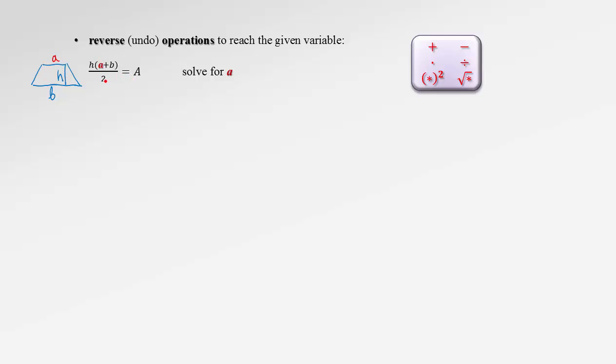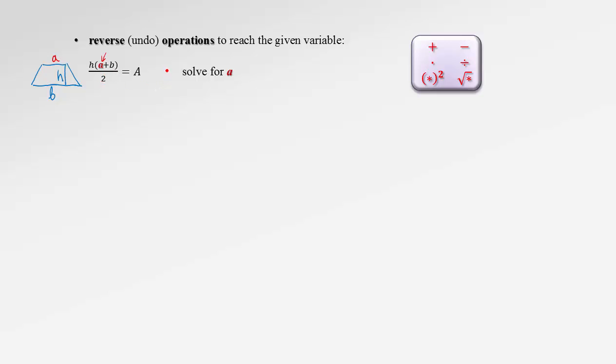Okay, so we know what this formula stands for, but let's say we would like to solve for a. That means we would like to get rid of all other numbers or letters that are around the a. So we do that starting from the farthest operation that needs to be applied. In this case, the farthest operation is division by 2. When we track the operations that a is subjected to, the first thing we do to a is addition, we're adding b, then multiplication, we're multiplying by h, and finally division, we're dividing by 2. So to reverse this process, we're supposed to undo the division, which means we multiply by 2.